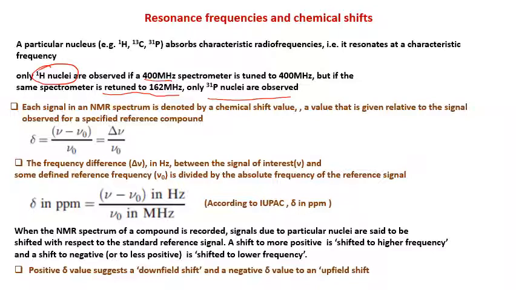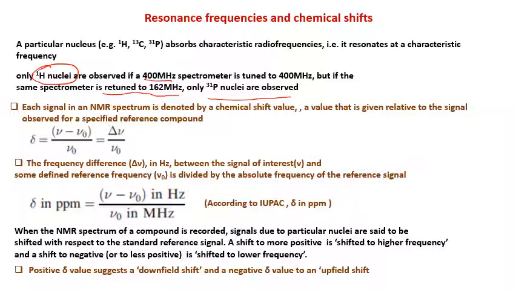So in a 1H NMR experiment, protons will be in different chemical environments. Many protons will be attached to carbon and other nuclei, and not all the protons will resonate at the same frequency. Some will resonate at a different frequency. The same is true for other nuclei like carbon-13 and fluorine-19. So in a molecule, when there are protons, carbon, fluorine, and other NMR-active elements, they will resonate at different frequencies. Not all of them will resonate at the same frequency.